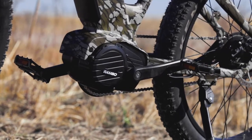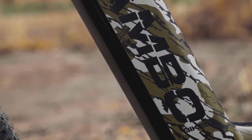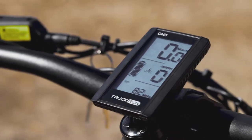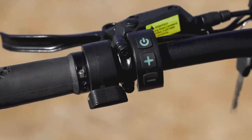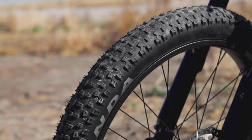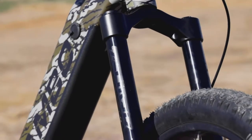You'll see an immediate advantage as it's paired with our 48-volt 15-amp-hour frame integrated battery, boasting a 65-mile range with speeds up to 20 miles per hour. The Bushwhacker 2.0 is also compatible for a dual stackable battery, equipped with our best performance 26 by 3-inch wide fat tires, giving you the best traction on any terrain.